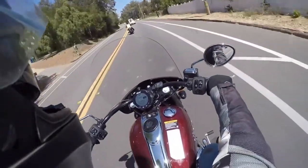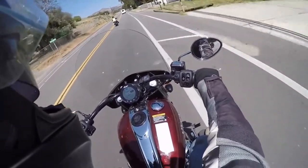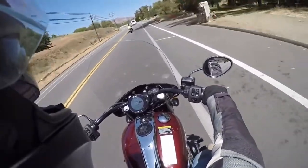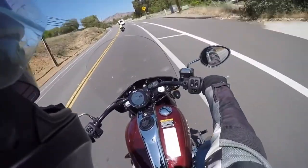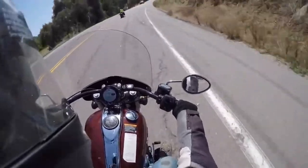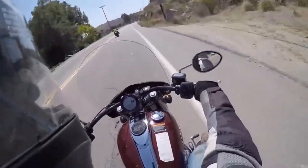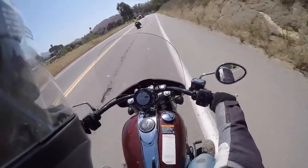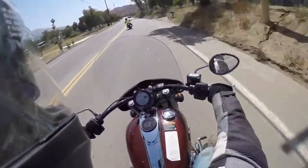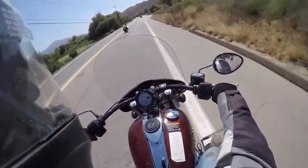We definitely have a wallowy suspension on this thing, but that's a given. It's a big heavy bike, not going to have stiff suspension like the FTR, which is a little bit more sporty. This is more of a toury bike. When you go into these corners, it just feels like a marshmallow. It's just satisfying to ride on a beautiful day on pretty much any bike. While this may not be my favorite motorcycle in the world, I have no qualms at all about enjoying the ride on it. It's a beautiful bike, it's got plenty of power. It handles everything we're doing here just fine.